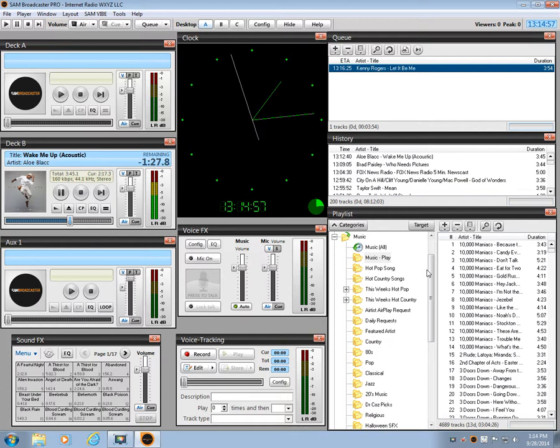So let's take a look at one of these event schedulers. We'll pull this one up. This one here is where they play hot pop and country songs. Let me make this a little bigger. It does it at 8, 4, and 12 a.m. and p.m., Monday through Friday. It doesn't do it on Saturday and Sunday because I've got the top 10 running, so I decided not to do it on those days.